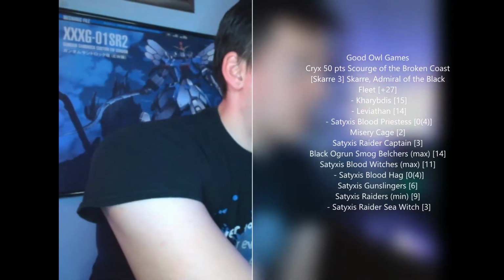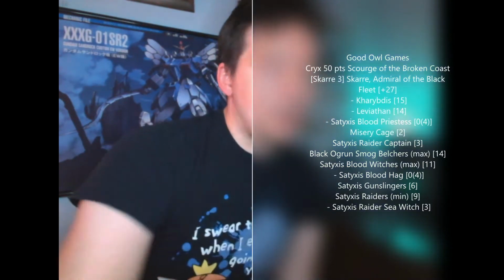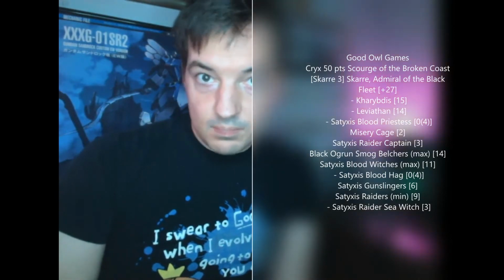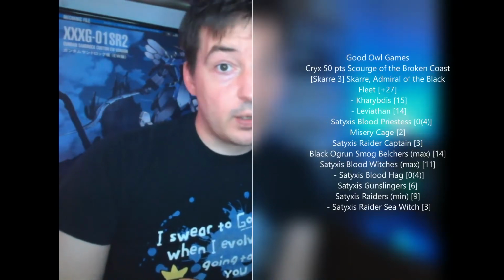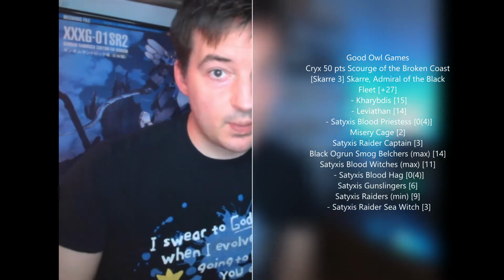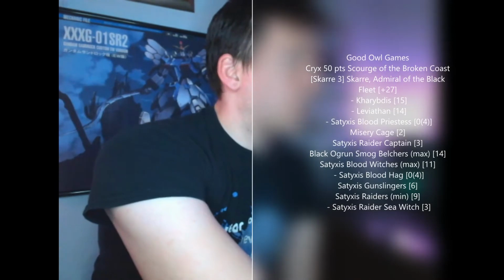So, let's get into what we got here. So, Skarre 3. As I said, back end of a ship. Interesting model. I love the model. I think it's really thematic. If I just wanted a centerpiece to stick up on a shelf somewhere, if I wasn't playing the army, I'd get that. Anyway, so her feat is Bloodright.